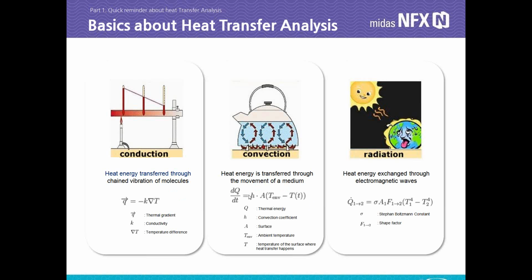H is the convection coefficient, A is the surface on which you have the heat transfer, T external is the external temperature, and T, which depends on time, is the temperature calculated through this equation on the surface. And then radiation is a bit more complex because it's a nonlinear relation. You have the Stefan-Boltzmann constant, and the temperature is to the power 4.